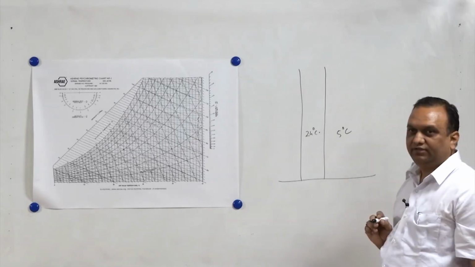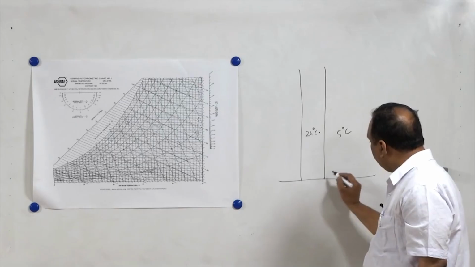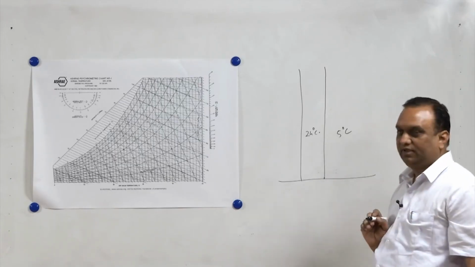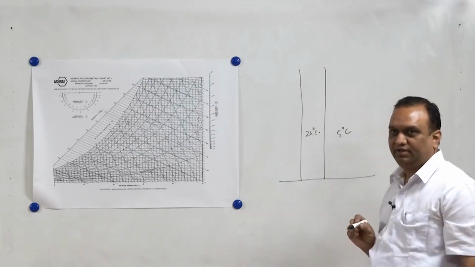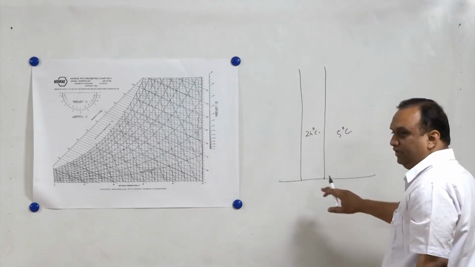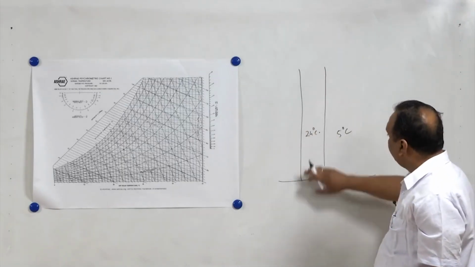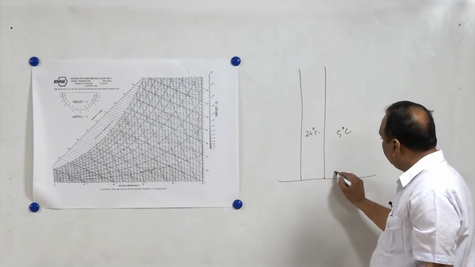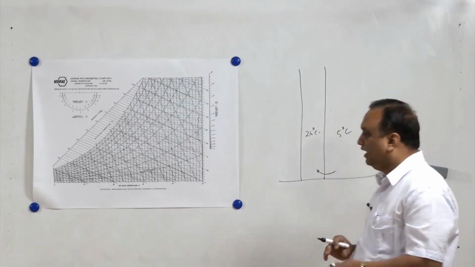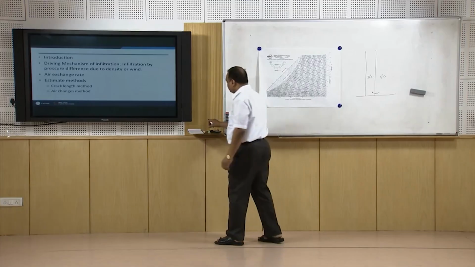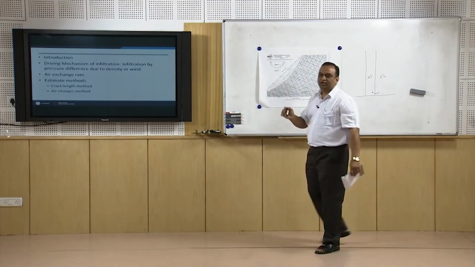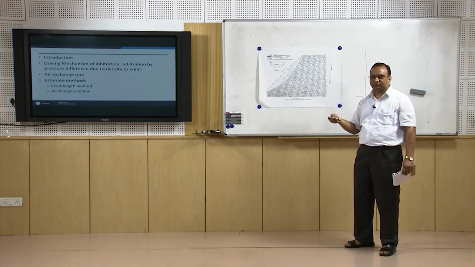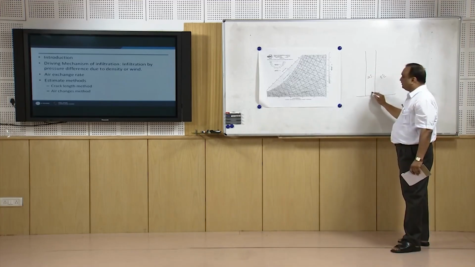Now, what is going to happen in this case? At the bottom of the building, outside pressure will be greater than inside pressure. This building will behave like a chimney. You must have studied the movement of fluid in a chimney. In the same way, the movement of fluid will take place here. Here, outside pressure is greater than inside pressure. So, air will move in from the bottom. And you must have realized this also: during the winters, there is a lot of infiltration in your house from the bottom of the door or from the bottom of the windows. This is due to this pressure difference only.